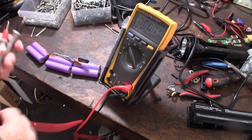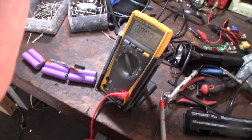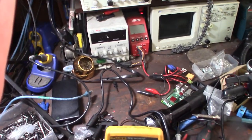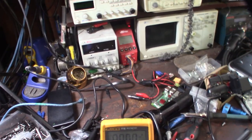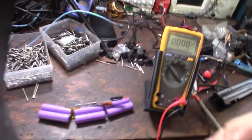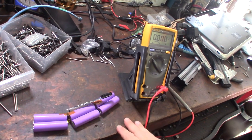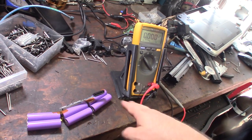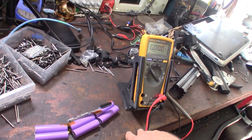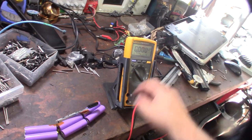All right, I'm going to charge the individual cells with my charger over here, and then we'll see if I can get it to come back to life. Because I know it's supposed to be 3.6 volt per pack, sometimes what happens is the BCM will disable the pack if it's too low. These cells might be permanently damaged. If you go below a certain voltage, it damages the cells, whereas a NiCad battery is the opposite. You want to totally discharge the cell before you recharge it or you get the memory.